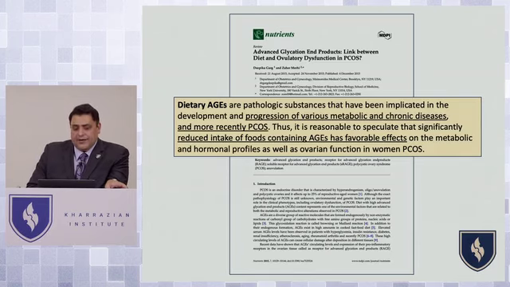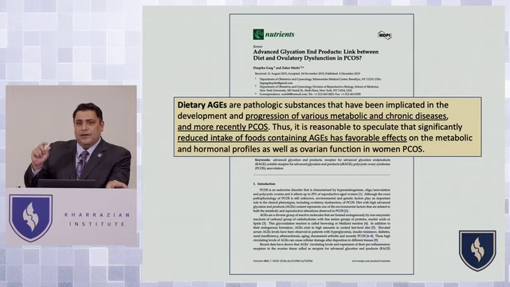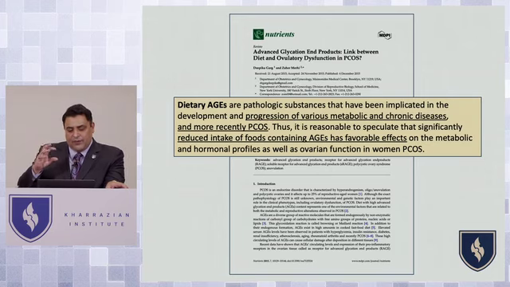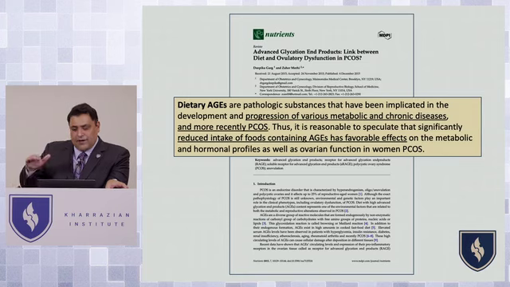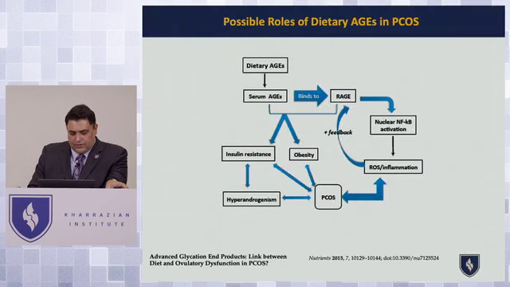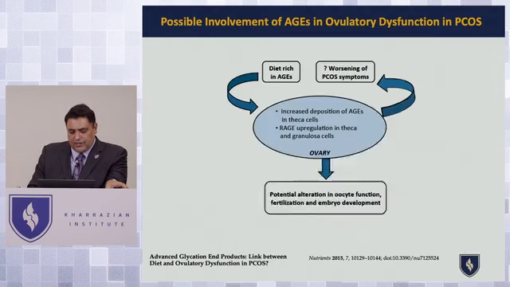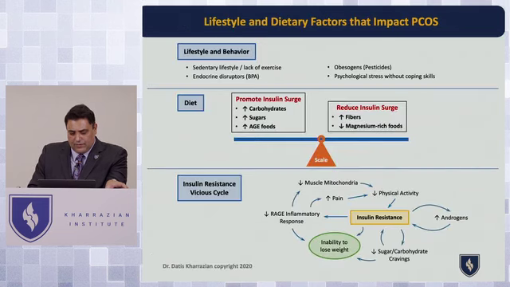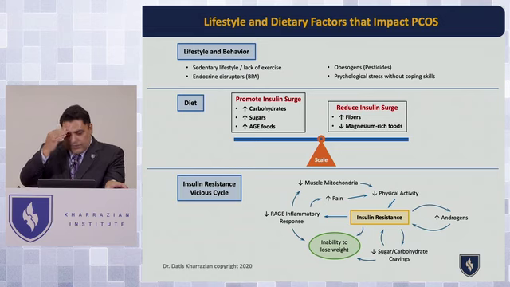We also know that dietary advanced glycation end products, so when you look at food and it's browned, they fry it or they add sugar to it and it kind of browns the food, or the higher temperature foods that are fried on a very hot surface with oil, those increase advanced glycation end products in foods, and those also increase polycystic ovarian syndrome patterns. So there should be some reduction in foods that are cooked at very high temperatures with oils that have that browning effect that tends to really promote their system pathways as well.